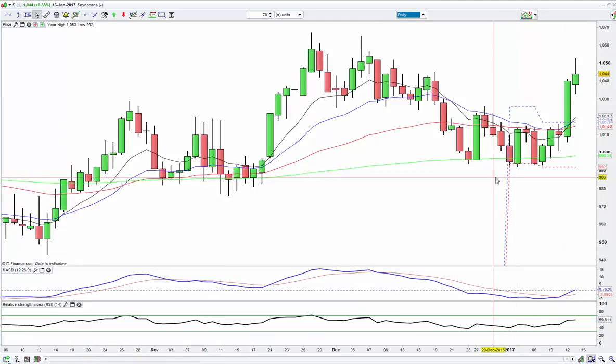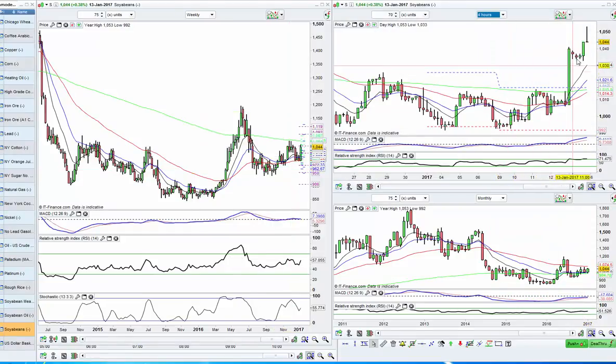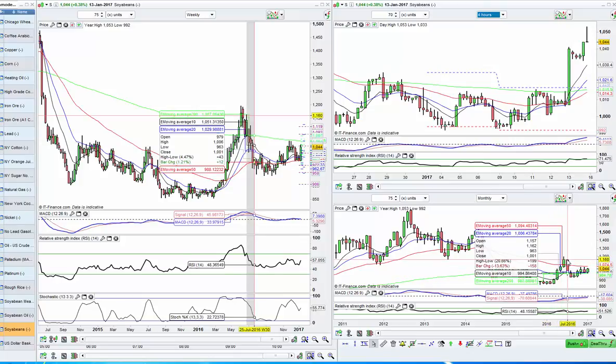Looking here on the daily, the daily doesn't have a really nice trend. We can see that we found good support around the 1,000 area. There's also the level around the 1030, and now we're coming up into this 1060. We are overextended. The moving averages have just moved into the correct order for an uptrend, but we haven't yet cleared an uptrend on this time frame. If we switch into the four hours as an example, we can see that the four hours has started a new uptrend. We are overextended, so I'm looking for a pullback into the buy zone and a move away. But really, what I want to see is a break of this 1060, and then I will start to look for bullish opportunities on this market.